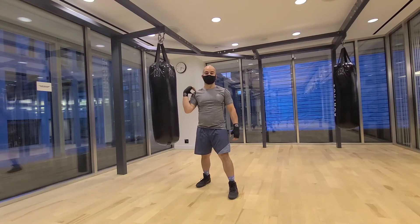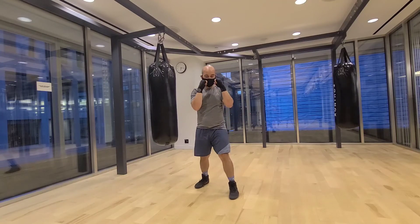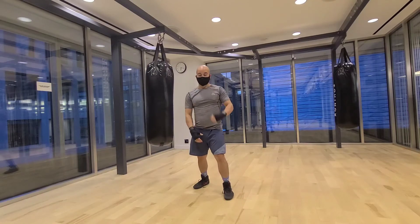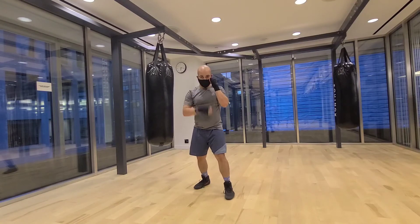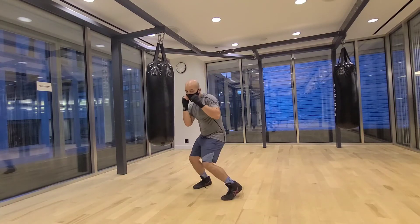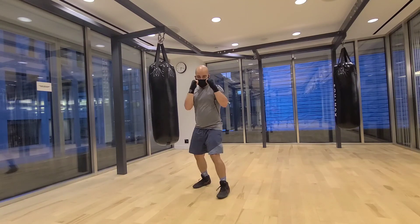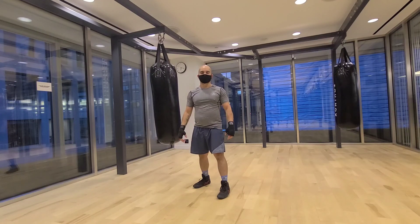I can think of my shoulder on my opposite side and my opposite knee. So I'm in stance, thinking of bringing the shoulder across, and then the other side — same thing, across. Slip, slip. I can even reach for the knee to help me feel what that looks like. From there, feel the position out and go to that position using my slips to move my head and not keep my head in the straight line of attacking — that's what I'm looking for.